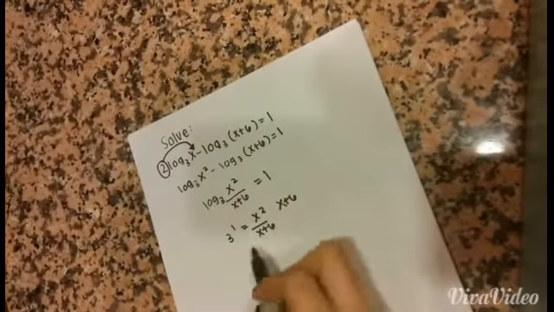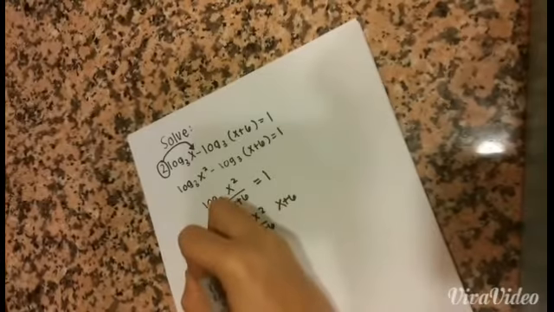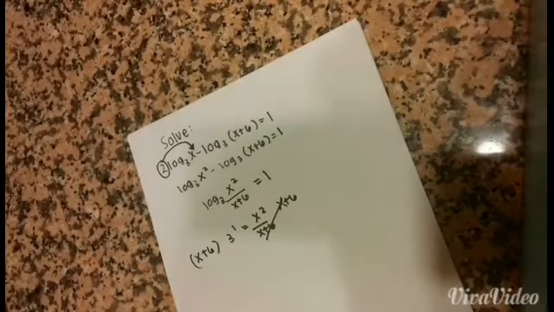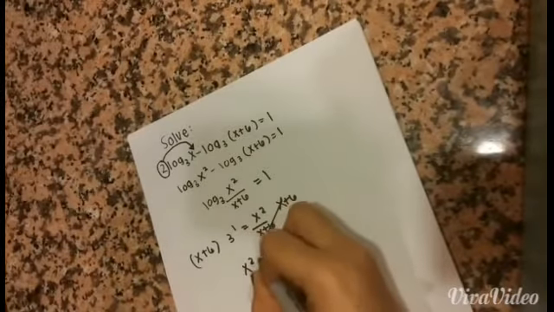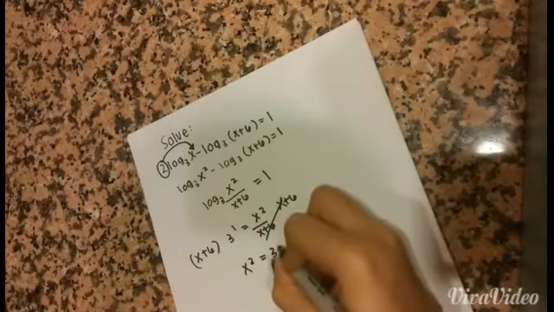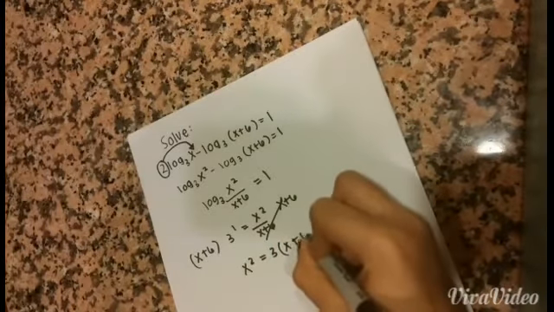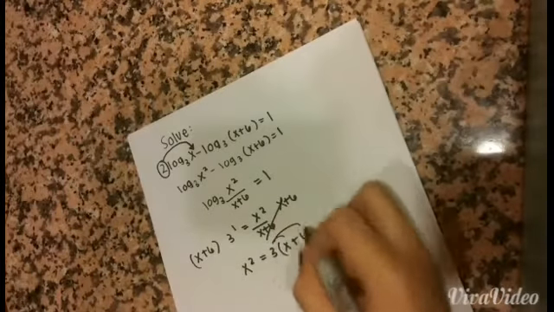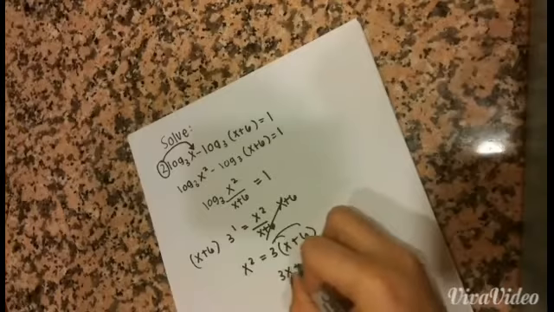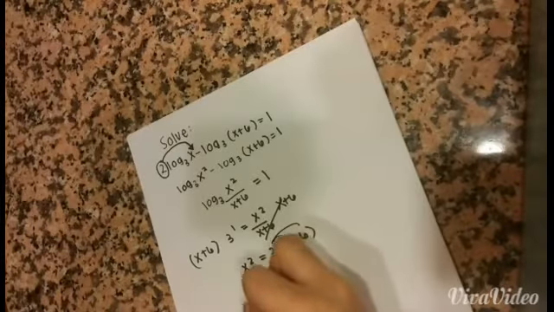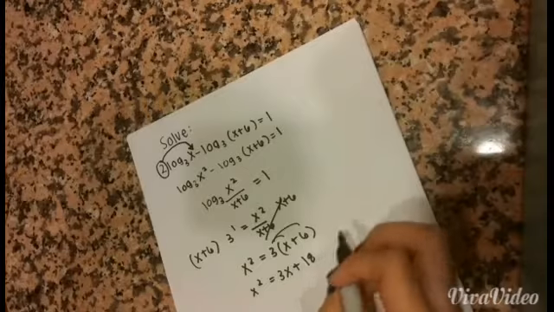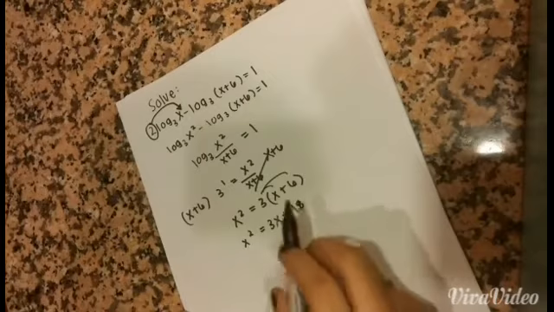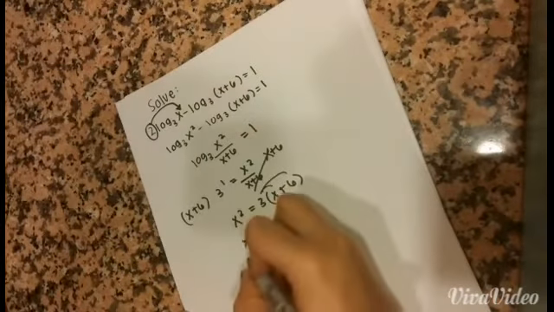You're going to multiply by x plus 6 on this side, and the same on the other side. x plus 6 cancels out, and you're left with x squared equals 3 times x plus 6. And on the right side, I'm going to distribute. So 3x plus 18 equals x squared. And to make it a quadratic, I'm going to move the 3x and the 18 by subtracting.